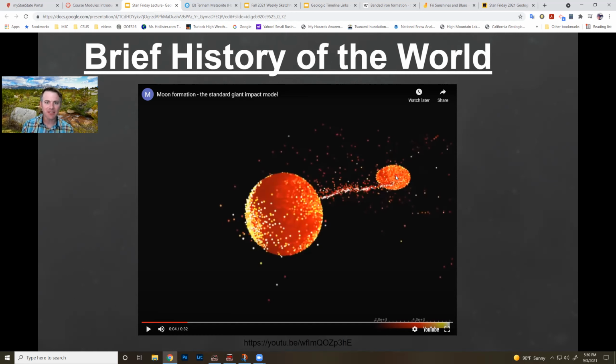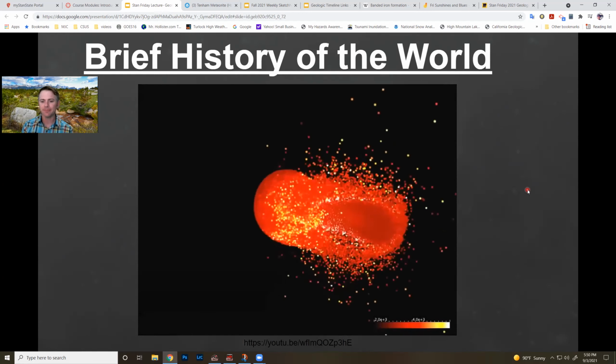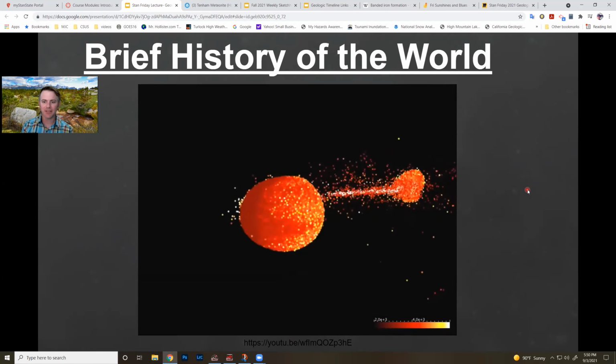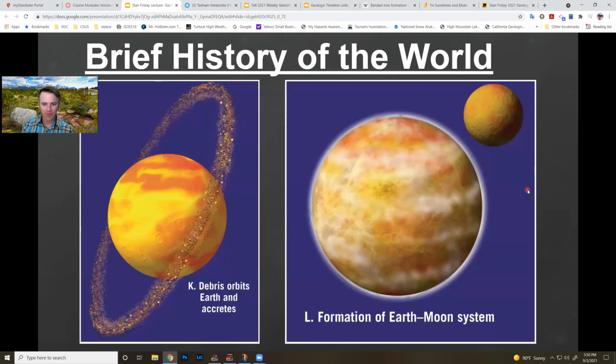And what's kind of interesting is the moon is almost chemically identical to the Earth, because they're made of the same rocks. They came from the same place, which is pretty awesome and pretty neat, I think. And we know that because astronauts brought moon rocks home when they landed there back in the 60s and 70s. So that's how the moon formed.